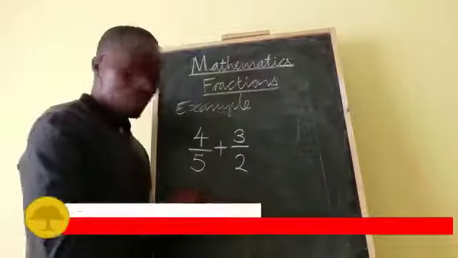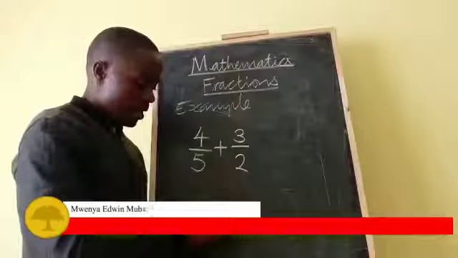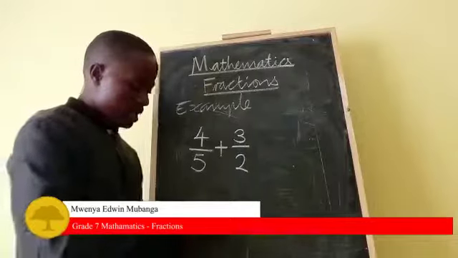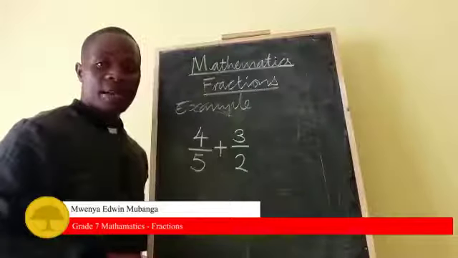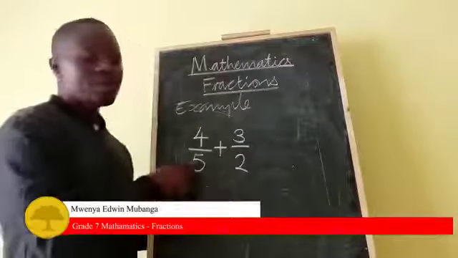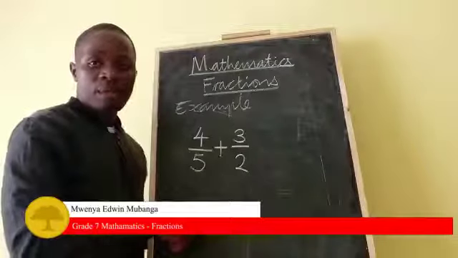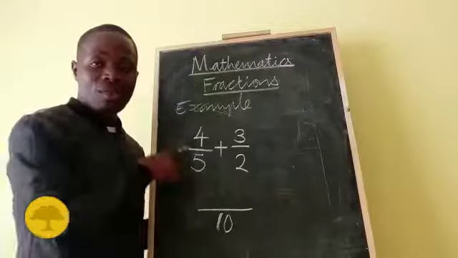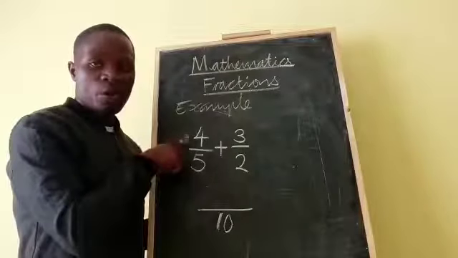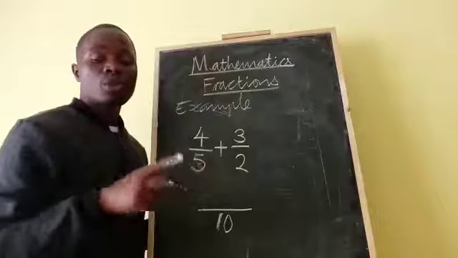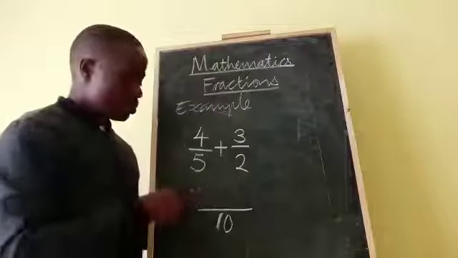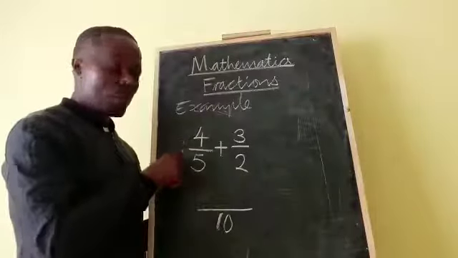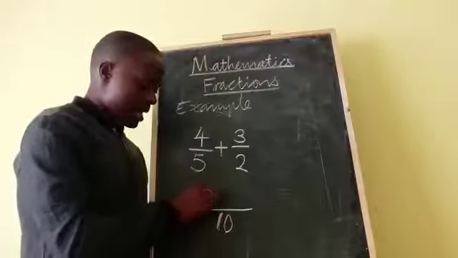So here we'll draw the division sign, we'll put our 10 down here like that as usual, and then we say, since it's 10 down here, how many times can 5 go into 10? 5 can enter 10 2 times. So since there is a numerator which is 4 on top of 5, we're going to multiply 2 times 4. So this will be 5 into 10, it's 2. 2 times 4, that will give us 8, like that.